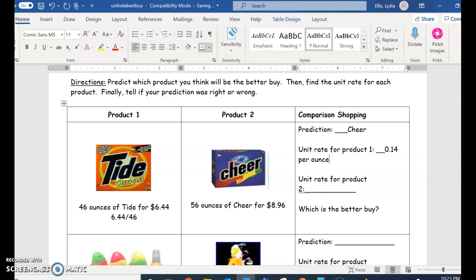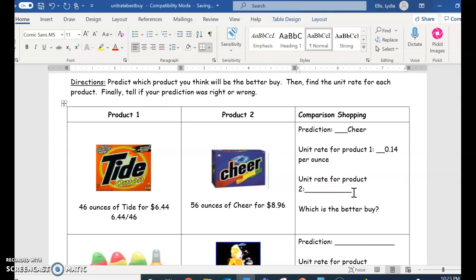Remember the video we watched today with Rady, the math cat? We watched it today and yesterday for my 3rd and 7th period. So remember, when you are talking about a unit rate, you have to have per. If you all just put 14 cents on the line, that is not a unit rate, that is a decimal. You have to have 14 cents per ounce.